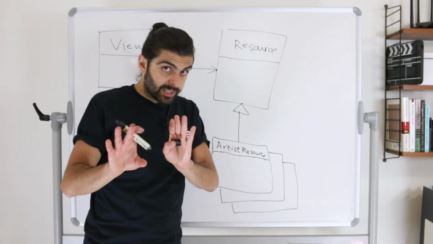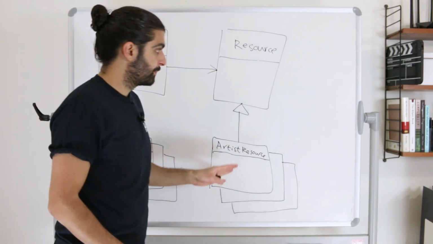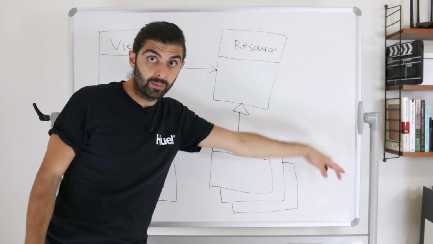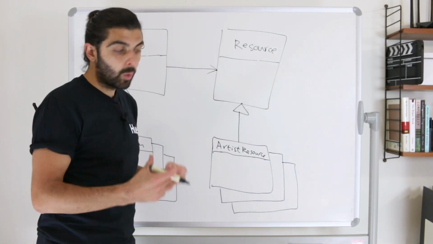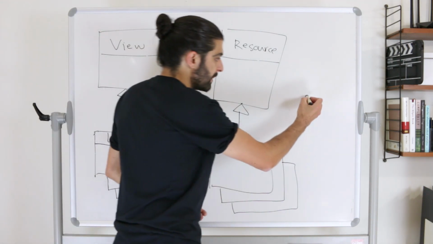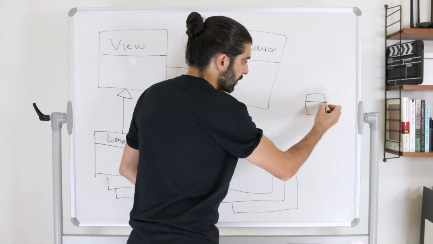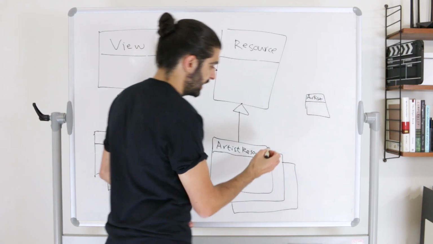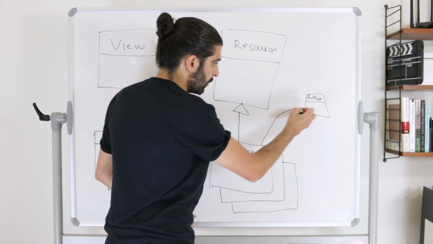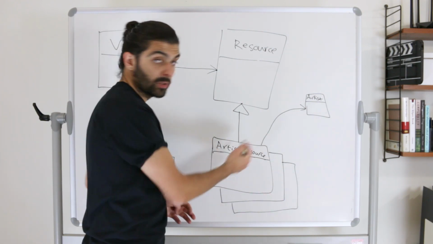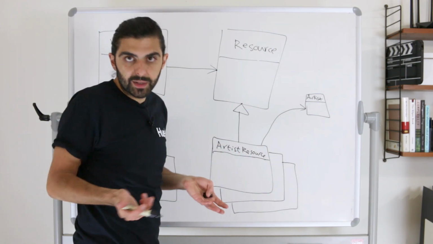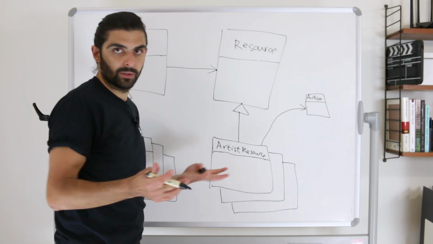And this is outside the scope of this pattern, but I just want to say that when we talked about the whole adaptation portion, when we were in this end of the whiteboard, and we said maybe the artist actually adapts over an artist, then I really meant a concretion. So let's say that we have a concretion here called artist, then this artist resource would have an artist and not an abstraction that is shared amongst these resources. I mean, hypothetically it could be, right? But that's not necessarily the point here.